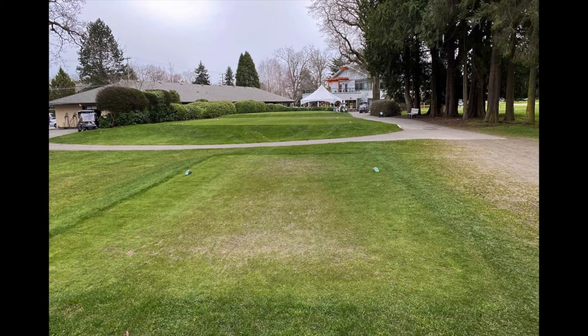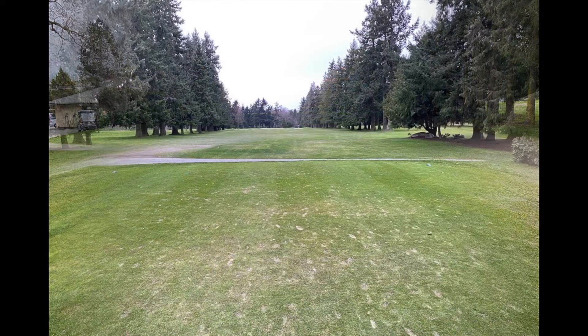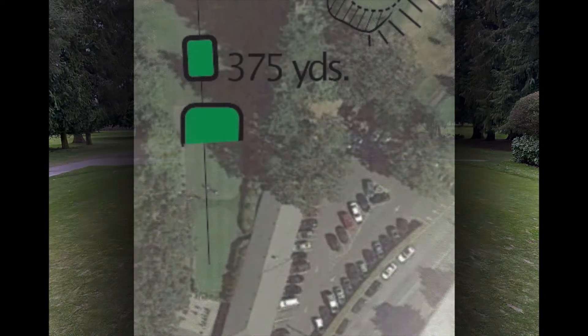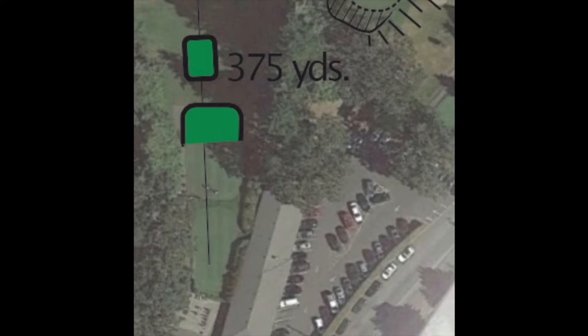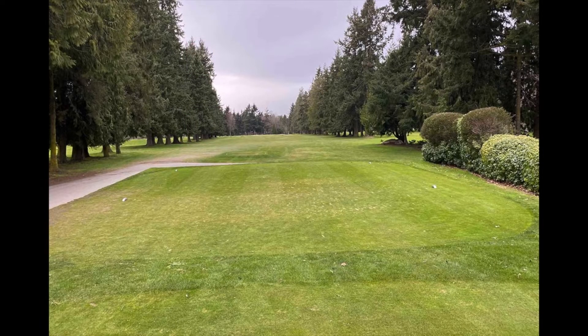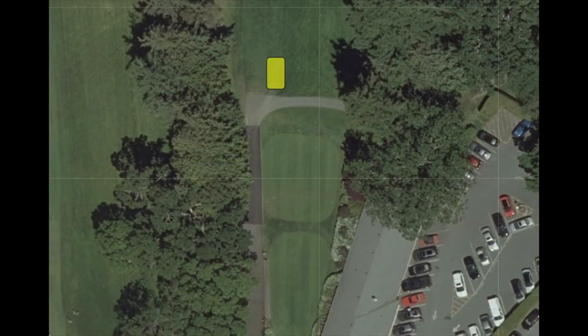After the heavy use on the golf course this past winter, it became quite evident that we needed to expand our first tee. With over 200 rounds a day through the winter during non-growing conditions, we were seeing a steady decline in our turf. The original plan was to extend the lower tee deck on the first hole, but golf course architect Jeff Mingay came out in mid-February and recommended that we encompass the green tee into a newer, larger third tee deck. We would now combine the green tee with this new lower, larger tee deck, used primarily as a green tee, with gray tee blocks also placed there during the winter.